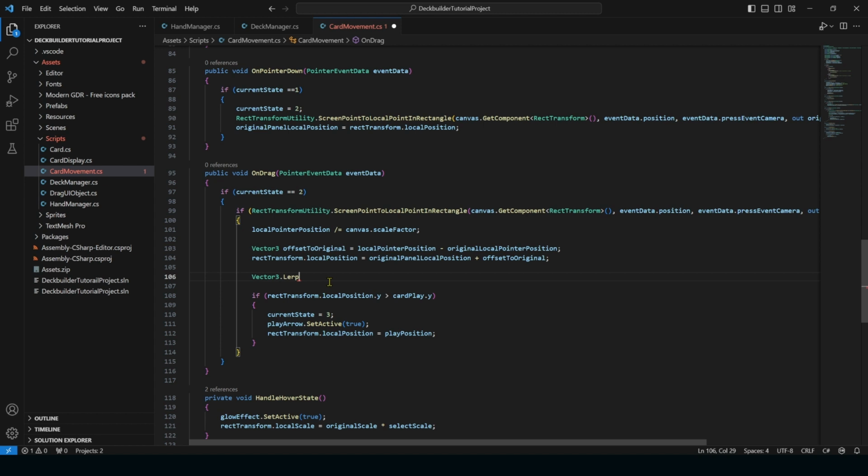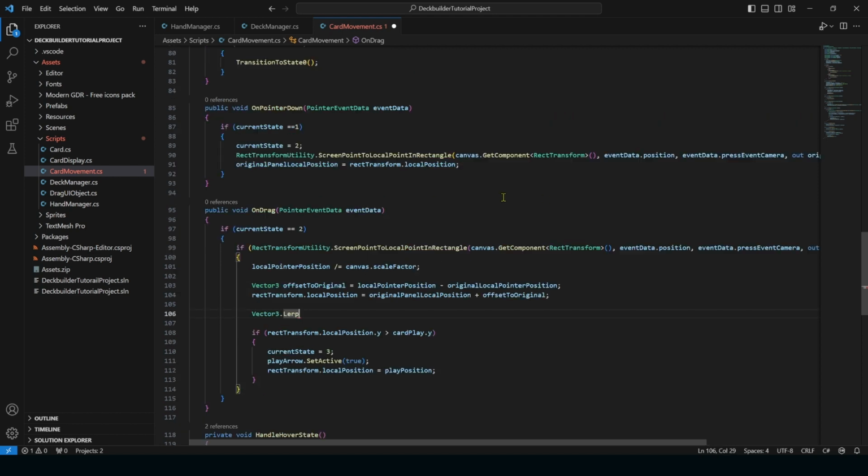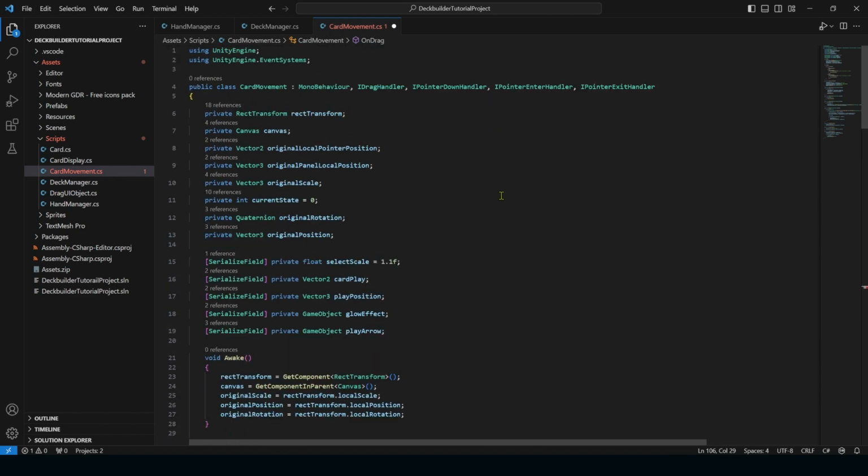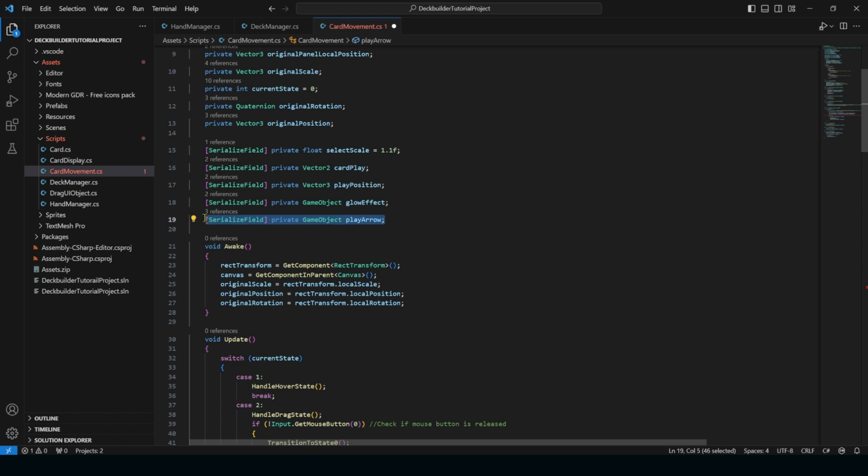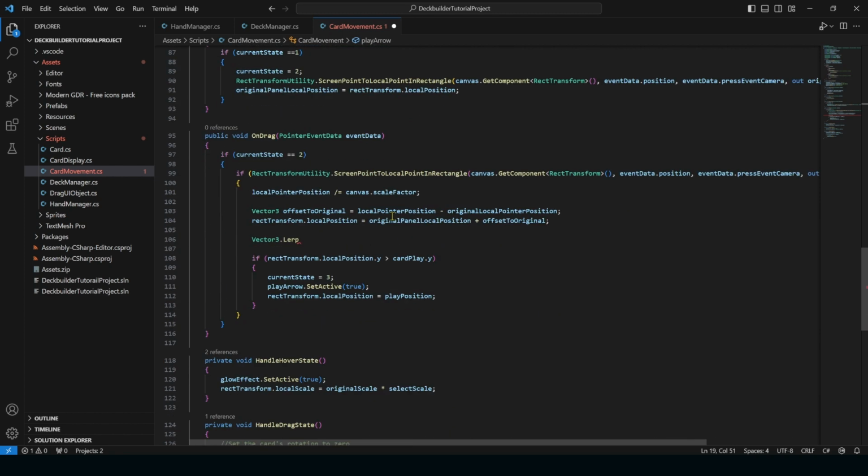You're going to need two things for this to work. First, you need to make changes to this section of the script. Instead of just jumping to the position, we want to be lerping to the position. The second thing is a private serialized field that is going to hold the float of the time that it will take for the card to reach its target.